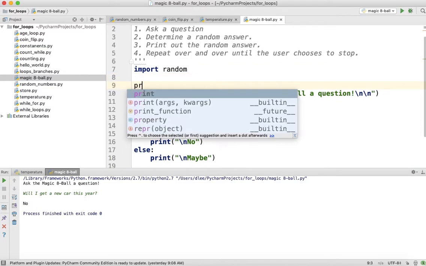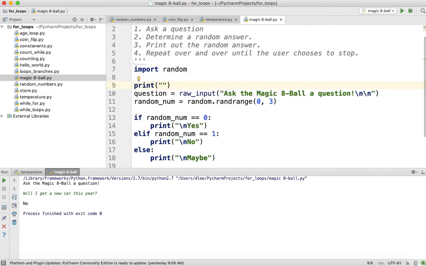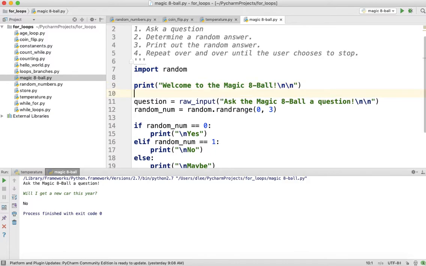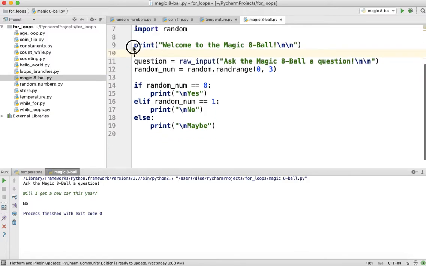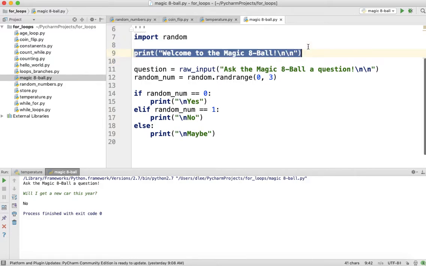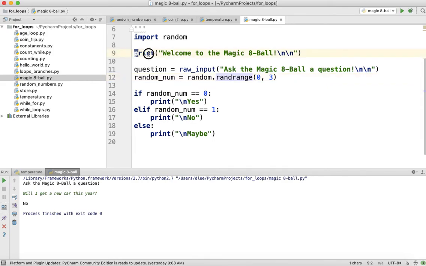But if we had something like this, like print welcome to the Magic 8-Ball, and I do a new line, would I want to have that line repeat over and over again? I don't think so. Because this is our welcome message when we first start our program.